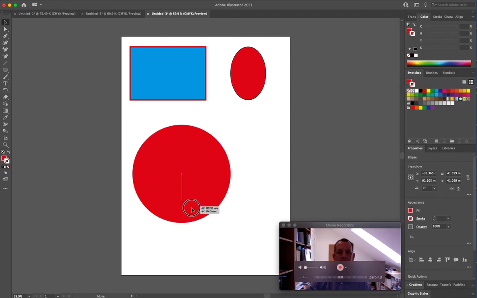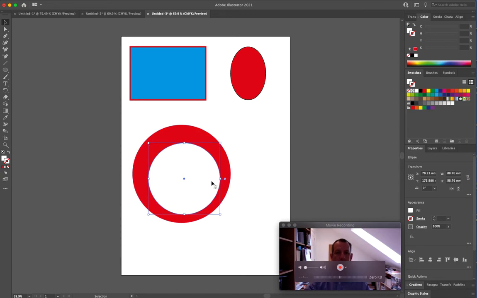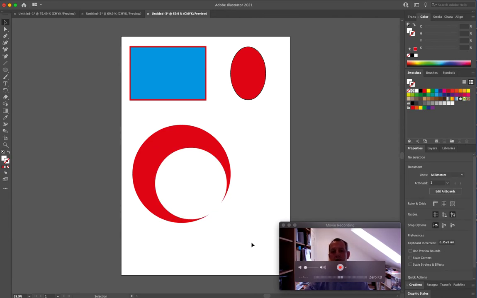I'm going to bring this down over here. Now I'm going to change this to white. Oh, so what I've done there is I've changed the outline, not the fill colour. So I can just swap the two over here, but I don't want it to have a red outline, I want it to have no outline. So with that toggled, I'm just going to change that. And holding the Shift key down, I just want to create a quick effect just to give me a bit more of an interesting sort of shape that I can create just by combining two shapes.